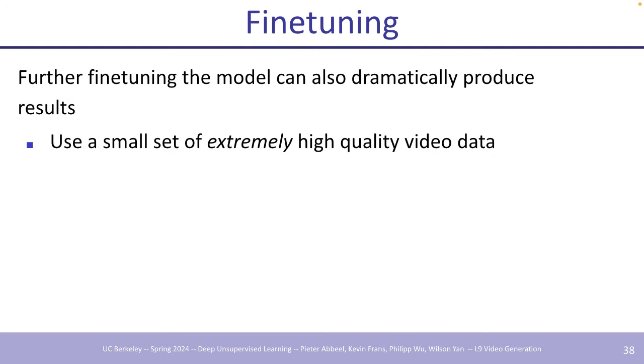And the last aspect here, kind of related data, is it's been shown to be very effective if you curate a really small set of, you know, 1,000, 10,000 images or videos of extremely high quality. You filter like 10 million images down to 10,000 or something, using some heuristics or some metrics to measure that. And then you can fine tune your model and it actually can make a really big difference.